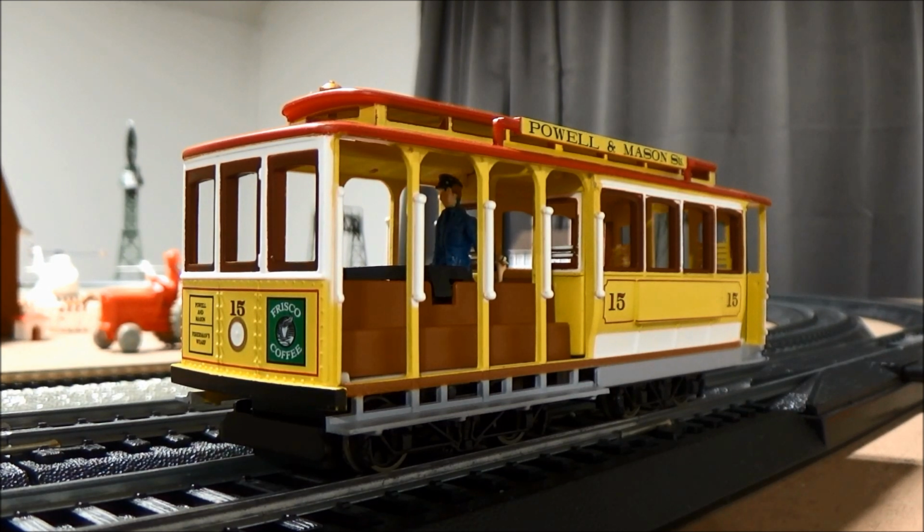Well, what did you all think of that? I thought it was a very smooth ride. Even though these little trolleys are only meant to go on a single track through a city all day long, pulled by a cable, I think this San Francisco-styled cable car is a perfect addition to any model railway. It sure would be nice to take a ride on a real one someday. You'd have to go all the way to San Francisco, though.